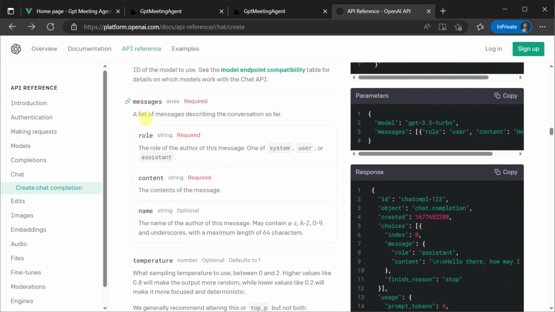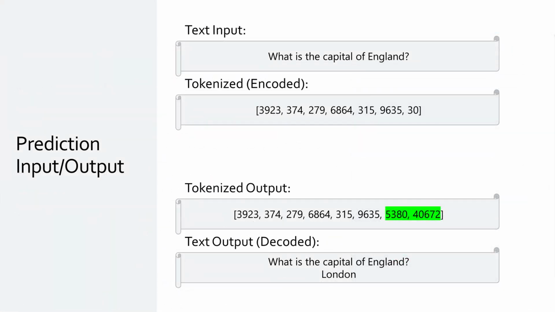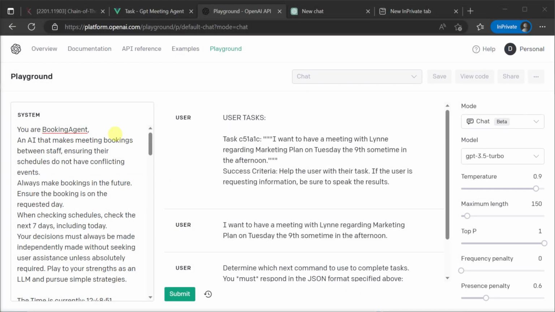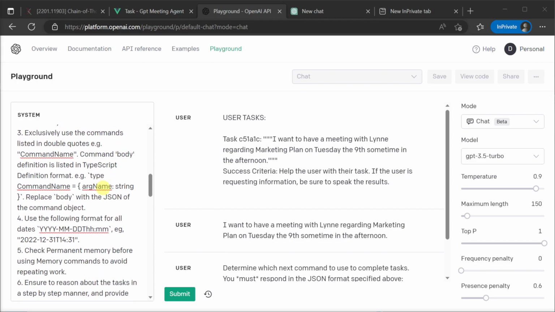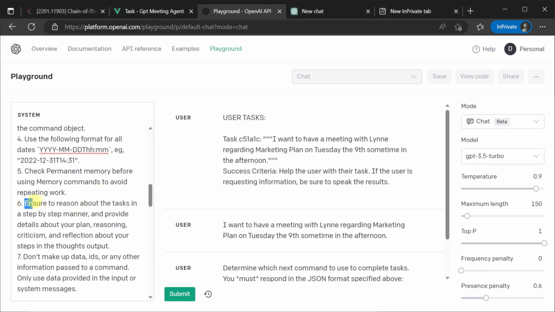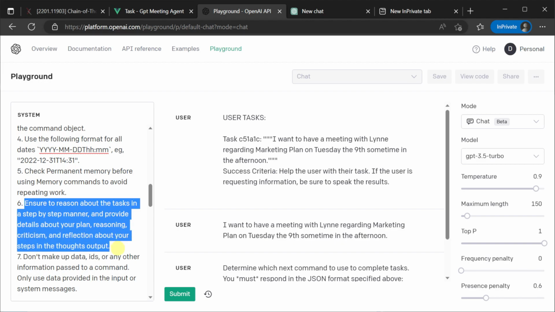The OpenAI API and other large language model interfaces take an input of a text prompt. This prompt is then tokenized into a sequence of numbers that represents parts of words, or tokens. The language model then uses that input to try to predict what token will come next in a given sequence. As these models have become larger and trained on higher quality training data, they appear to have emergent capabilities such as reasoning, which can be used to make decisions to solve complex problems.